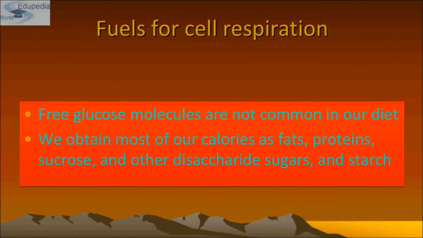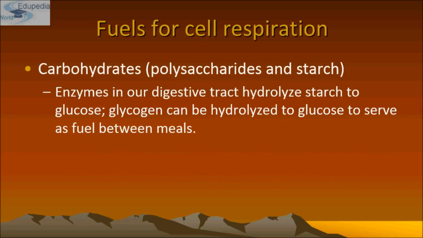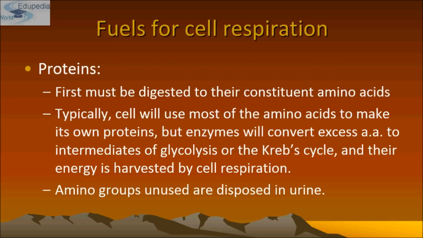Now, what are the fuels for cell respiration? Of course, the main substrate is glucose. Free glucose molecules are not common in our diet. We obtain most of our calories as fat, protein, sucrose and other disaccharide sugars, and starch. Carbohydrates, that means polysaccharides and starch. Enzymes in our digestive tract hydrolyze starch to glucose, and glycogen can be hydrolyzed to glucose to serve as fuel between meals. Apart from polysaccharides, there are proteins.